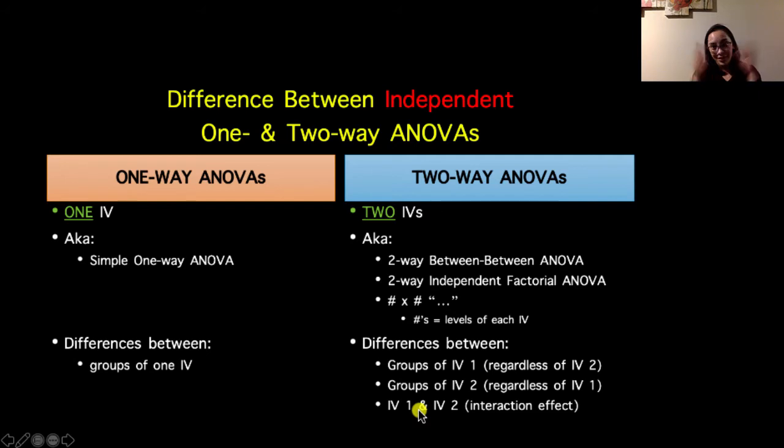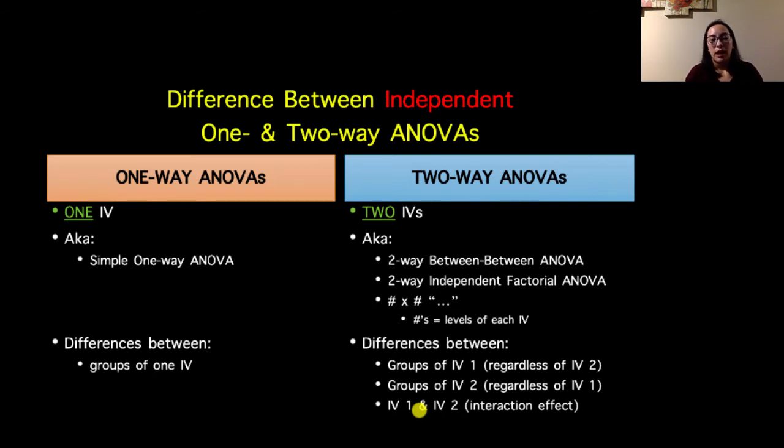And then the other thing that we're adding in two-way ANOVAs is an interaction effect. So not only are we interested in the individual main effects of each independent variable, but we also want to see how each independent variable might affect the other independent variable. So maybe we have males and females, and we collect males and females for different sports, right? So we have identified 2 different independent variables that are between subjects, and maybe we want to look at the differences between males and females for a certain dependent variable measure within a certain sport, right? And then the two-way ANOVA gives us that ability.